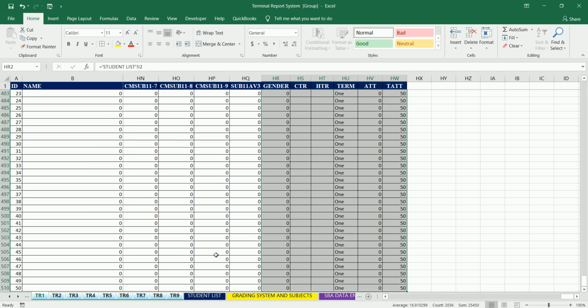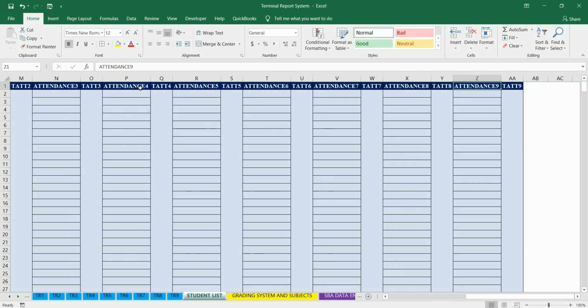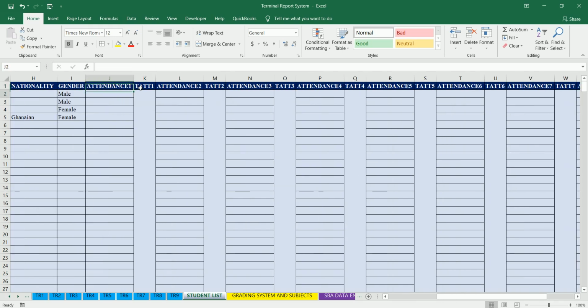The second thing you need to do is go to your student list worksheet, then create gender, attendance 1, total ATT 1, attendance 2, total ATT 2, through to attendance 9, total ATT 9. Once you finish, this will be collected from the teachers.